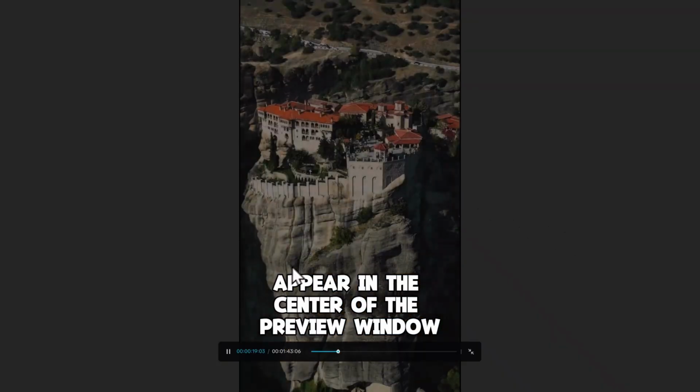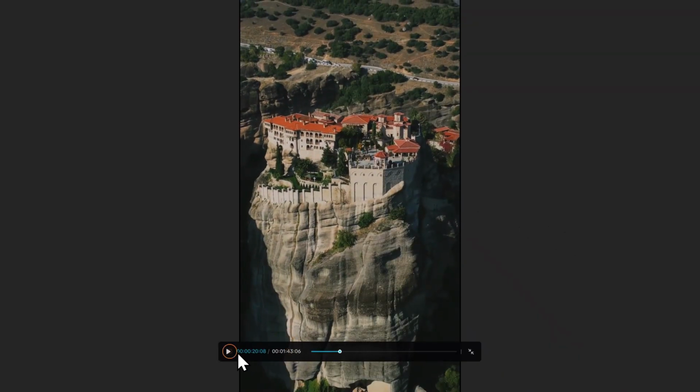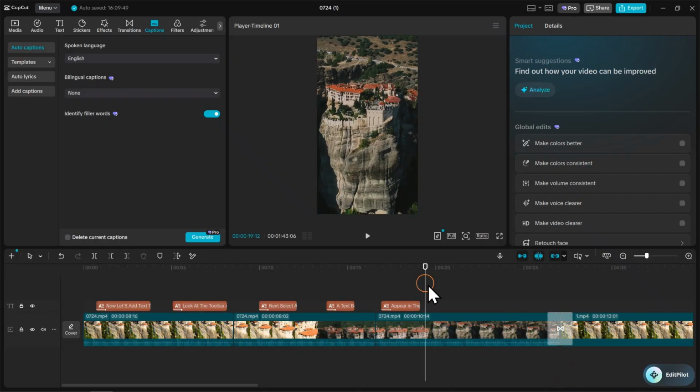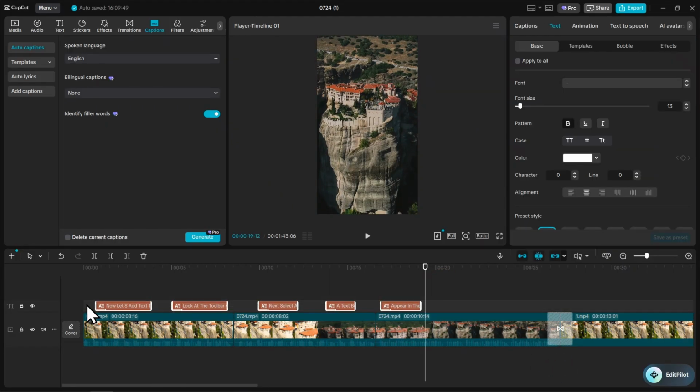Then stick with those fonts throughout the entire video. This creates a clean, consistent look that helps build your own editing style over time. Your viewers should remember what you said, not the font you used.